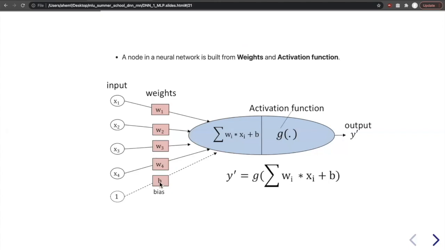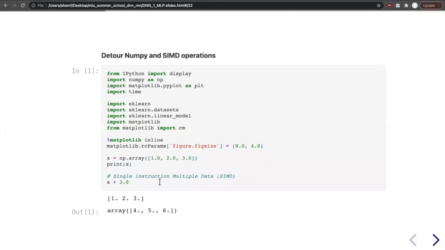So we will take a small detour now, and we will look at some of the Python specifics that would be great to know. First thing we want to understand is vectorized implementation, or how NumPy and vectors work. In NumPy, you can define a vector by simply doing np.array and putting a sequence of numbers inside it. And if you do x plus 3, where x is the vector, you straight away get all the elements of the vector added with the number 3.